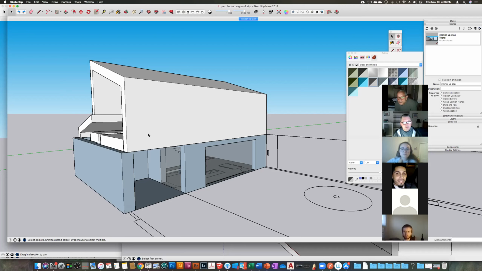So this is where I want to see the yard house by Sunday. And it would be nice if you actually did the walls in the courtyard, but that's super easy. The walls of the courtyard, you just trace them and extrude them up. They're all even.